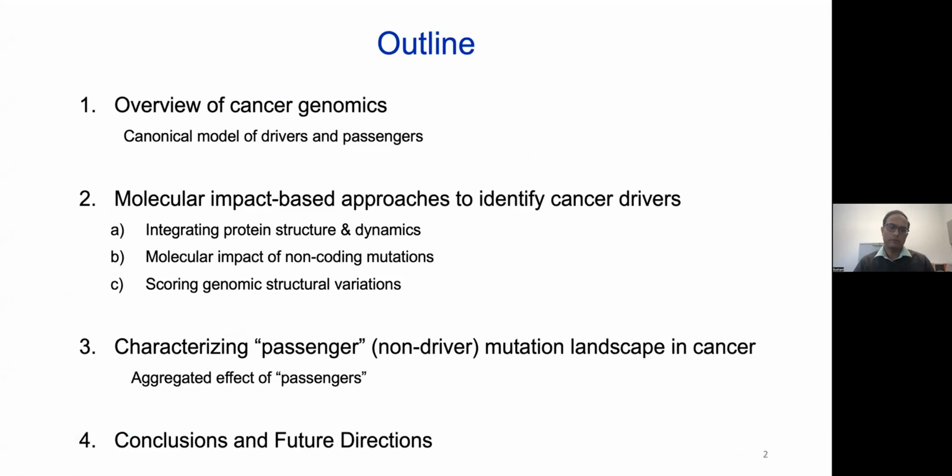So this will be the quick outline of my presentation. I'll be giving a brief overview of cancer genomics, particularly talking about how people think regarding identifying drivers from so-called passengers in cancer genomes. And one of the approaches you can apply to identify these drivers is quantifying their molecular impact. So I'll be talking about some methods which we developed over the years to quantify the molecular effect of different kinds of genomic variations. And then in the second half of my presentation, I'll focus on one study where we looked especially for the passenger landscape, or so-called non-driver landscape, in thousands of cancer genomes. And then toward the end, I'll talk about some of the future research directions which my lab is taking here at Princess Margaret.